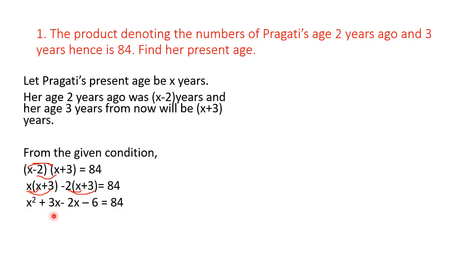Now let us solve this equation here. So x square is only 1 here, nothing is there to add with it. So x square will remain x square. What about this? 3x minus 2x. So 3 minus 2 is 1. So it is x minus 6 is equal to 84. Still we can solve this, 6 and 84. So we'll bring this 84 here. So this plus 84 becomes minus 84, and minus into minus will be plus. 6 plus 84 will be 90. Yeah, so x square plus x minus 90 is our quadratic equation.